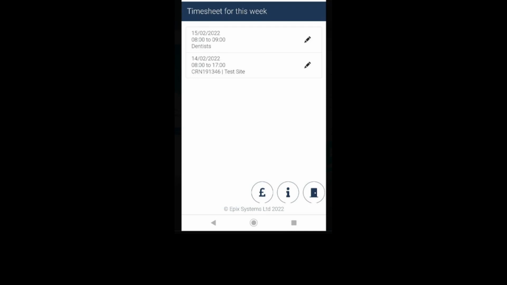So basically all you need to do throughout your working week is add in either recording time on a site or recording non-job activities to build up your timesheet exactly the same way that you would do using a paper copy.